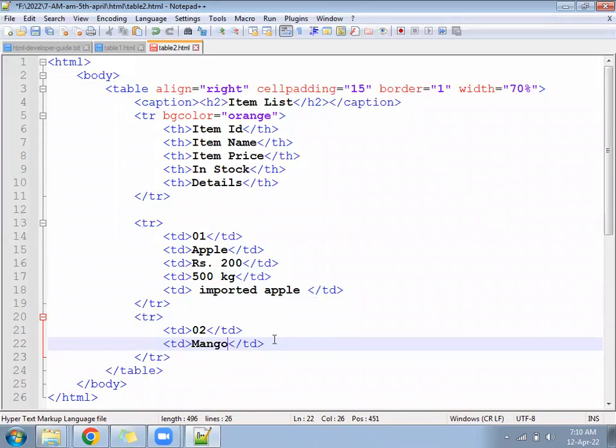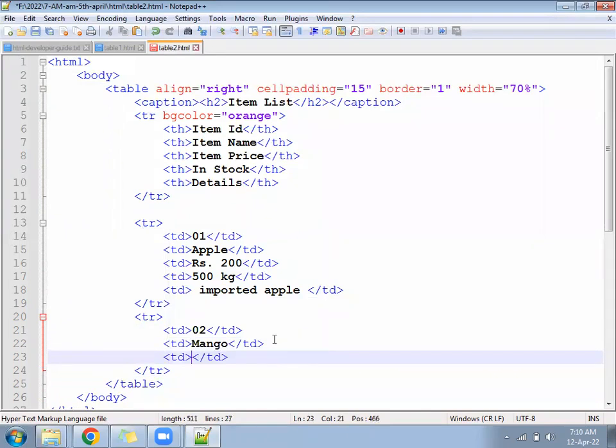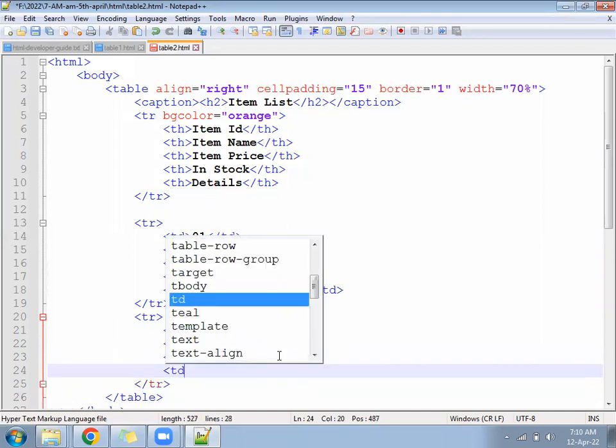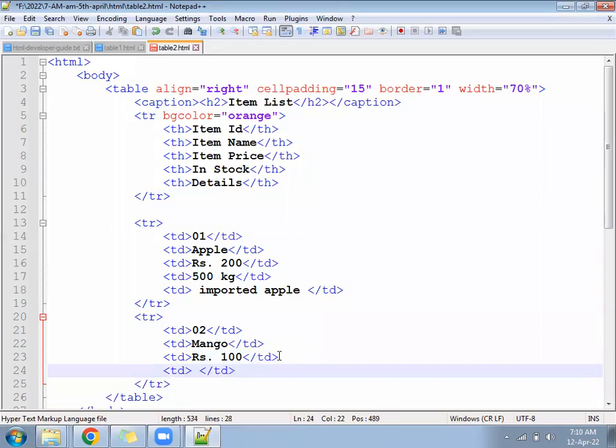Next td. 100. Next td. In stock. 200 box. Next after that.